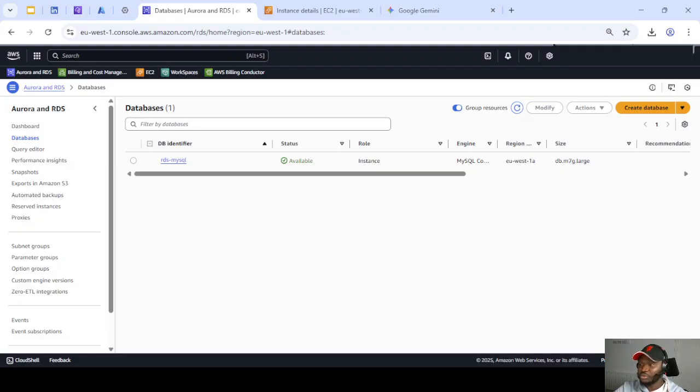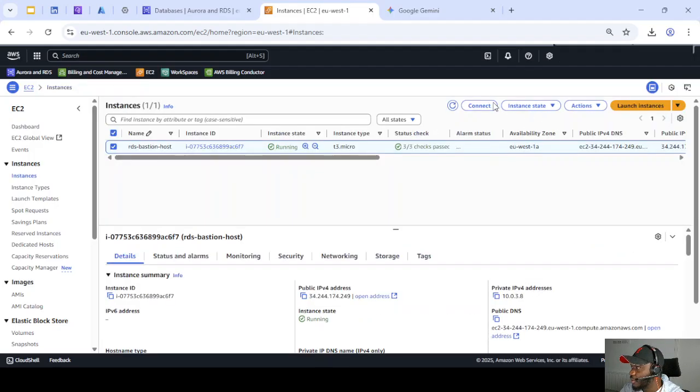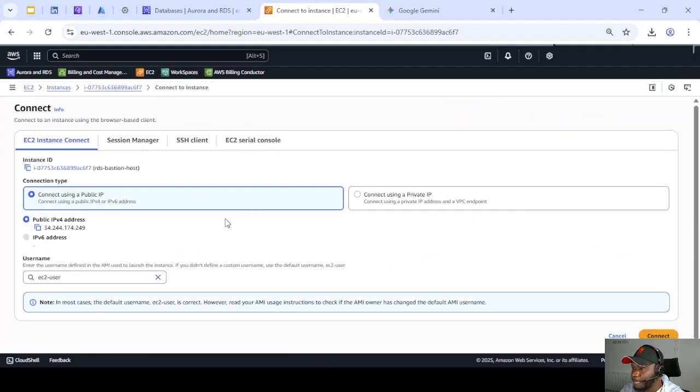We just want to authenticate to this RDS instance through the AWS management console. So you go to the EC2 instance and click on connect. You can use EC2 Instance Connect to connect. So you click on connect.